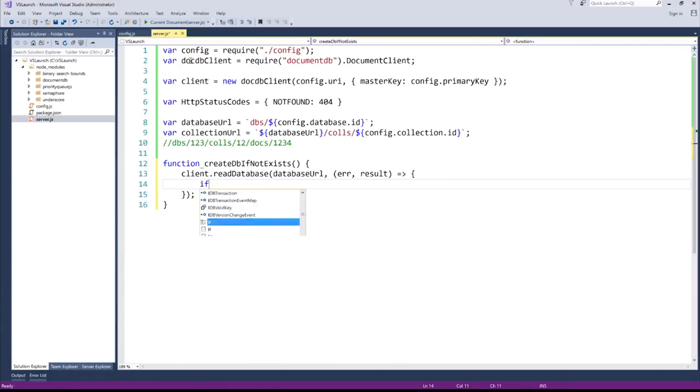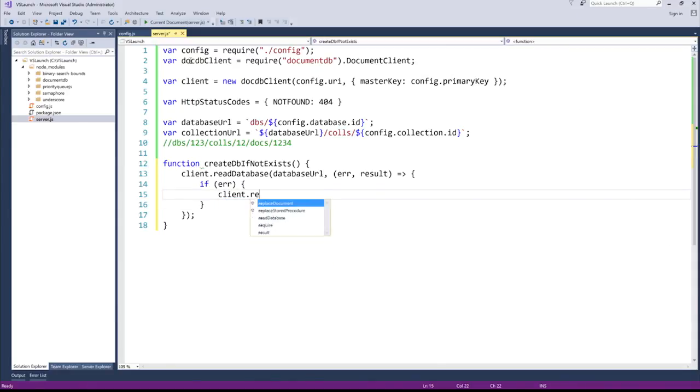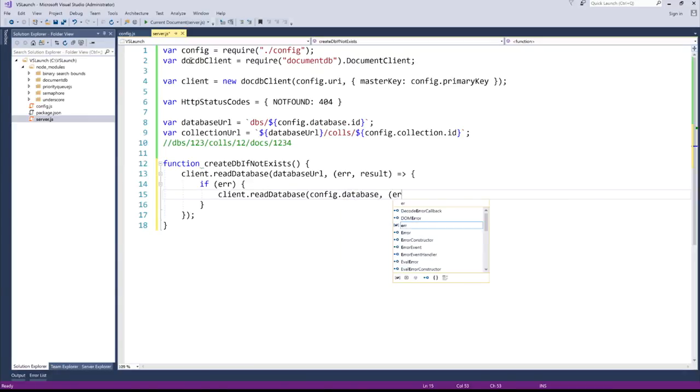In case of a callback, if there's an error, then I want to make sure that I handle that error. Anytime there is an error, that means that database actually doesn't exist. So I'm going to say config.database. So client.create database, and if that doesn't exist, you're going to have to go create it. So I've got created here. Again, another callback, same exact logic.